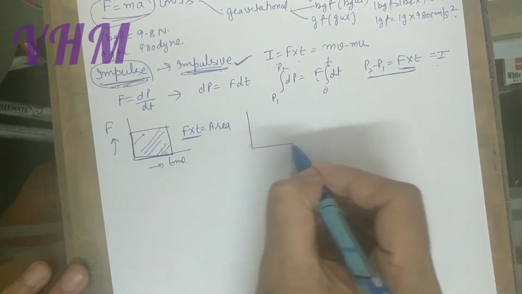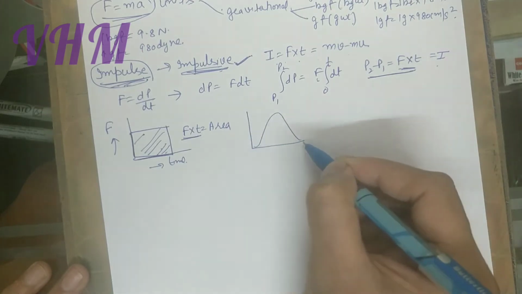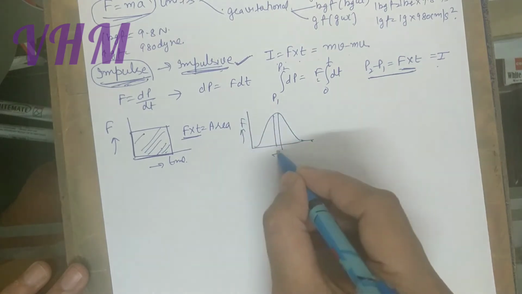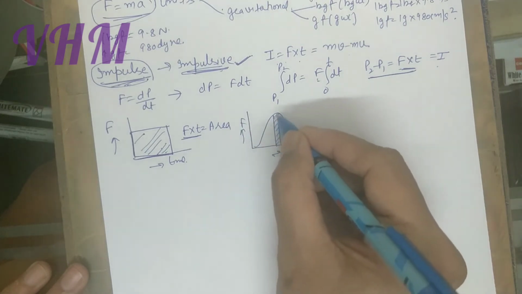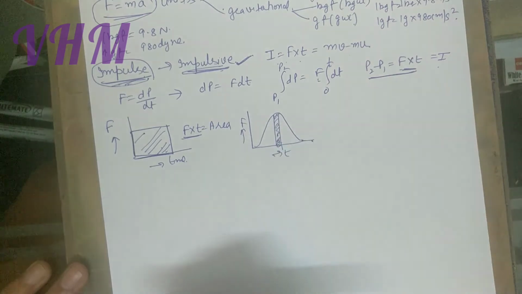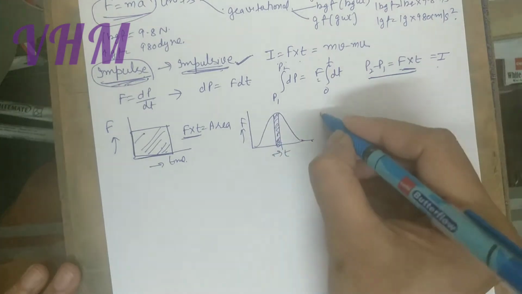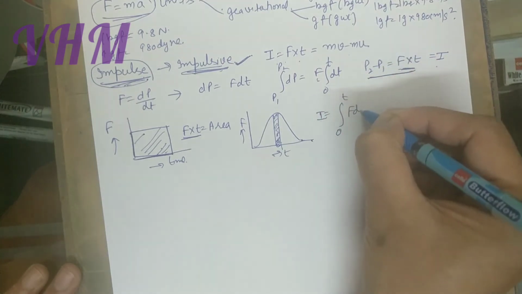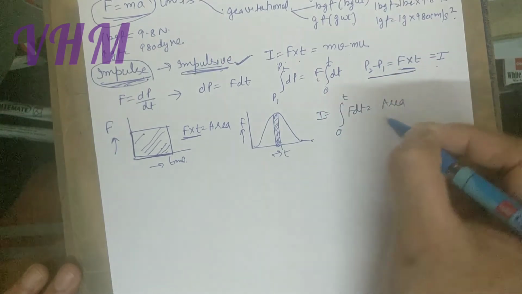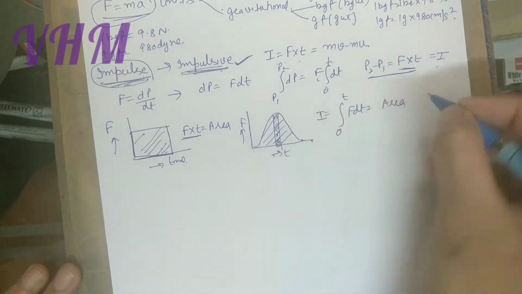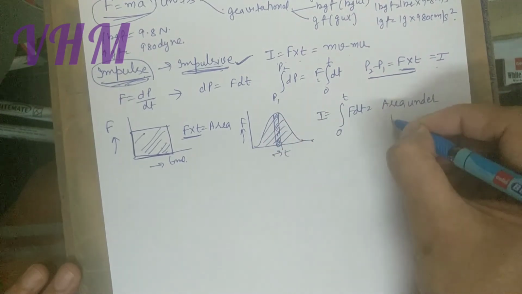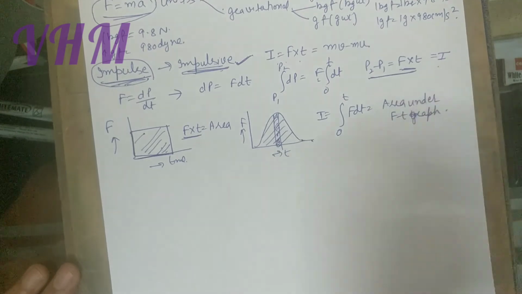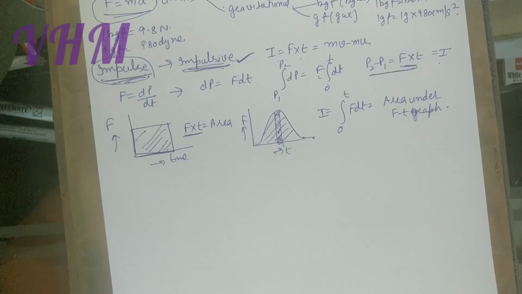And if we have the variable force in the shape of this graph, then how do we calculate it from this force and time graph for variable force? Again by measuring the area of this strip, then by taking the whole area, this integration 0 to t of F dt, or the area of this whole part under the graph. Area under the force time graph gives the impulse.